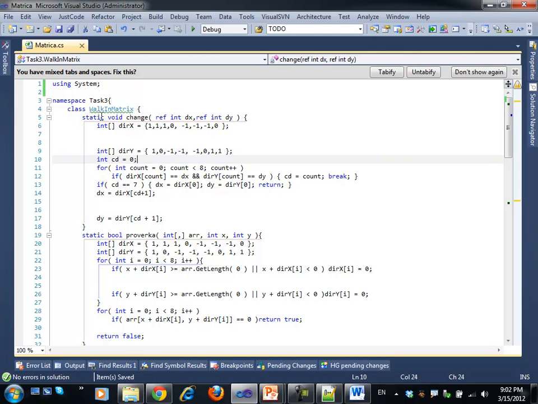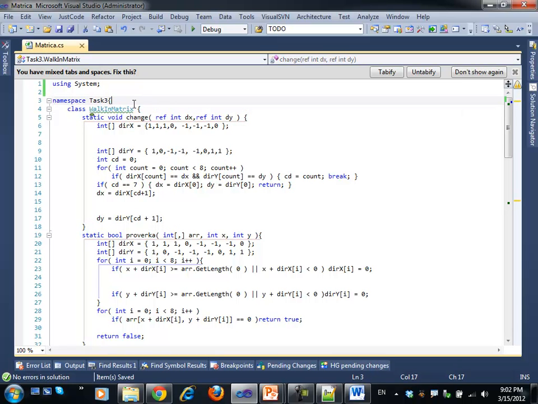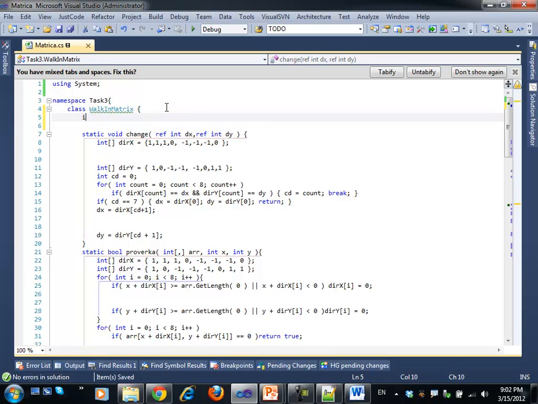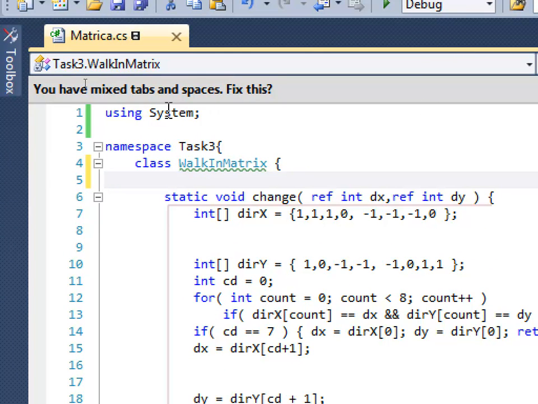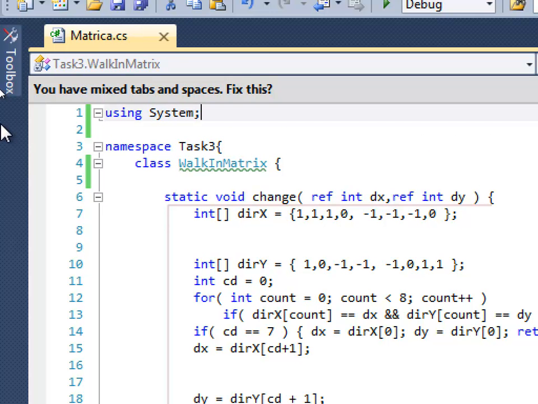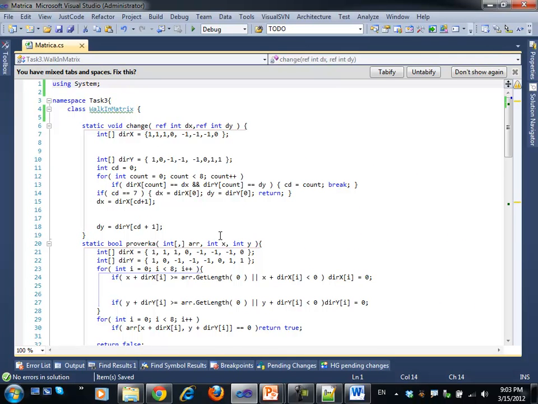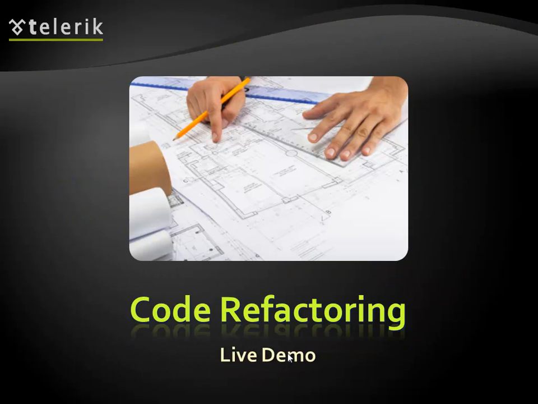which are never used. So, for example, I can say this class is never called anywhere, or if I create some variable, I can see that this one is never used. Or if I have on my class some using statement that I don't use, for example, reflection is never used, it will also mark it for me. So this helps. Of course, it's better not to keep things that are not in use. We'll see a live demo in a minute.